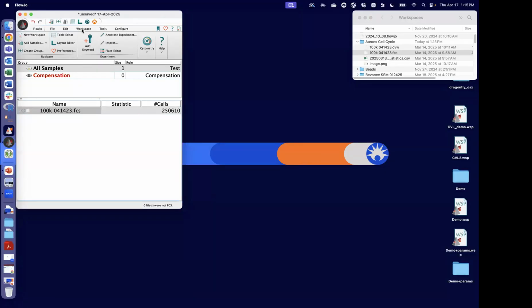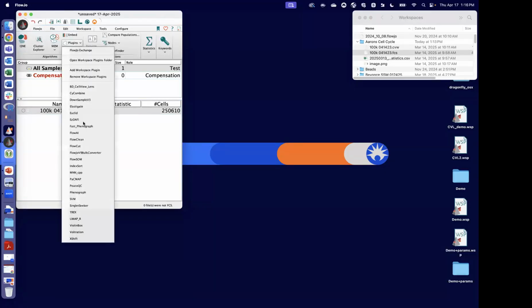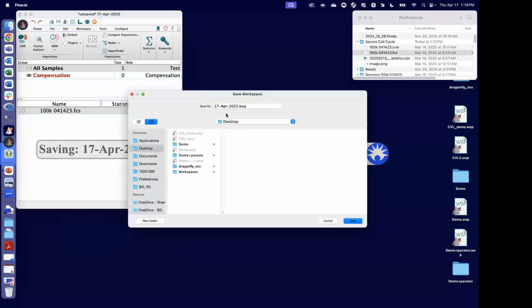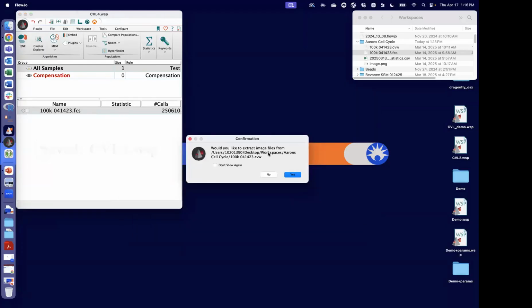All right, FCS file in. No images. Okay, and that's what I was expecting to see before I emptied the trash. Would you like to extract these images?